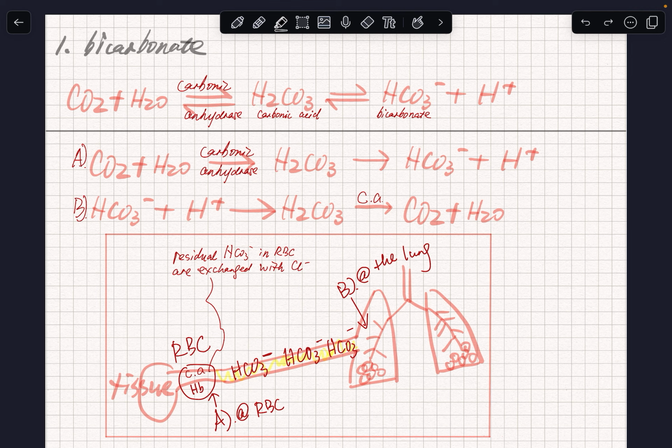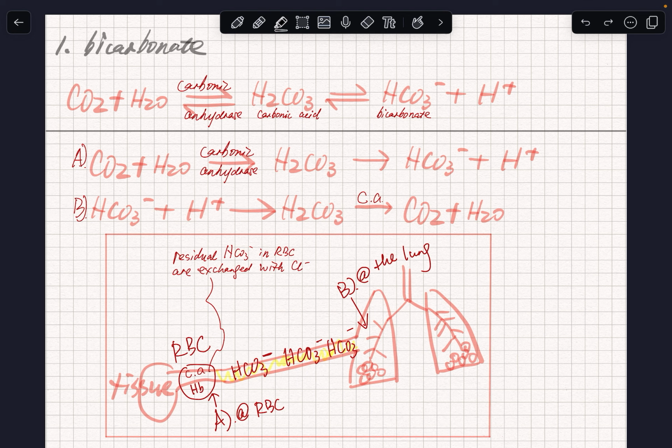It forms carbonic acid. And carbonic acid, as we know, dissociates. So then we have bicarbonate and the proton in your red blood cell. This all happens in your red blood cell, not anywhere else in your blood, because the enzyme carbonic anhydrase is in your red blood cell. Red blood cell is a part of your blood, right? There are also other parts in your blood, like plasma or white blood cells, which is a different topic. But anyways, let's focus on the plasma and red blood cell.